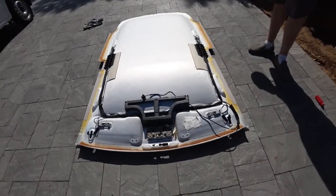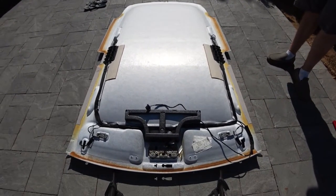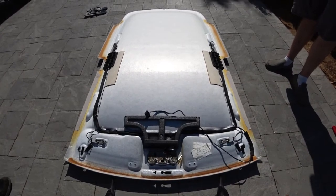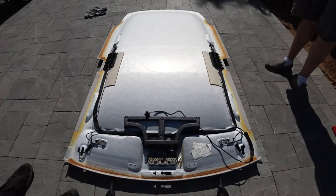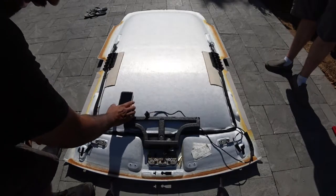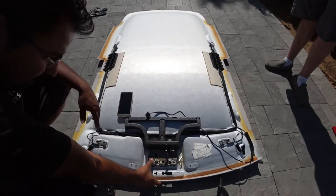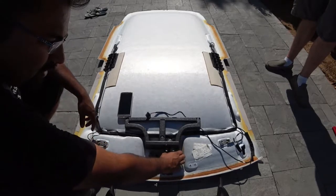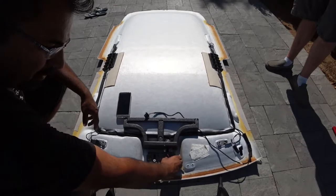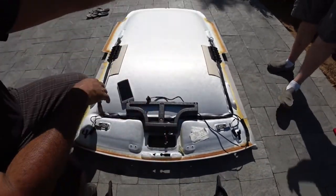With the headliner removed, now time to get it ready for wrapping. So number one, we got to remove all the lights and the wires from the lights. It's pretty easy, straightforward. Everything has a little clip that comes right off. This is why we couldn't take this off, because there are actually little buttons here to push into that. So that's off.